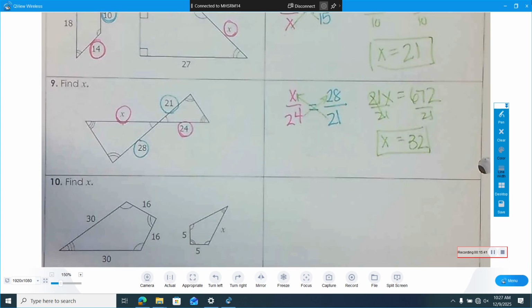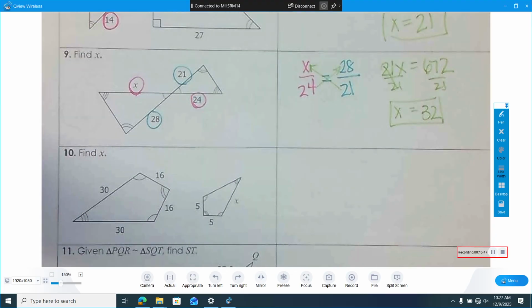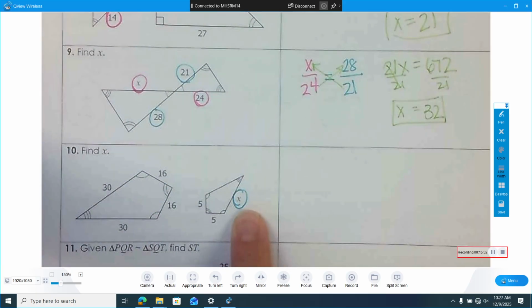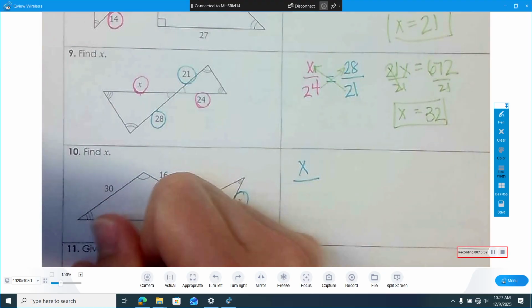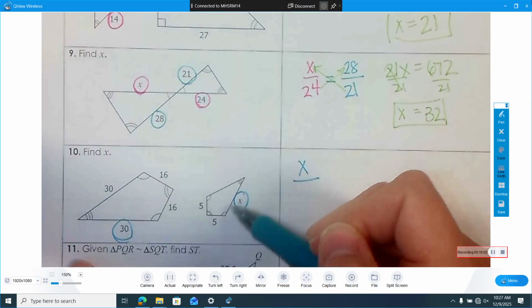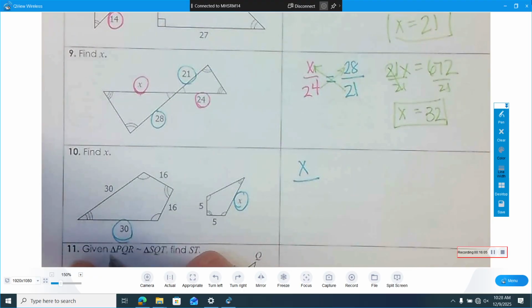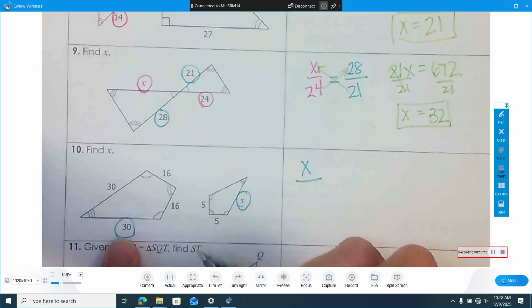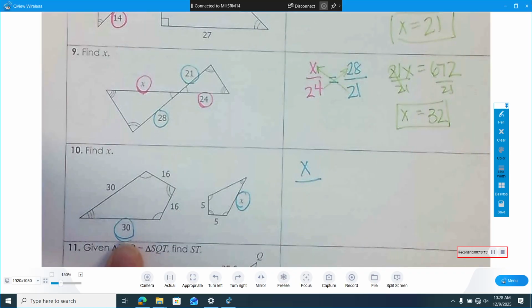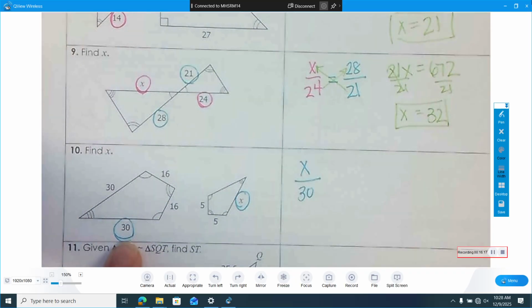All right, last one, number 10. I will need to find x. I'm going to start with x. What side does x correspond with? 30? Let's see. And we know that because we've got a triple and a single arc mark. Oh, which 30? Does it matter? Oh, I guess it wouldn't matter because they're both 30, right? Yeah, okay, good. Single and a double, you're right, we had two of them. That's kind of interesting. But either one, because they're the same number, it wouldn't matter.